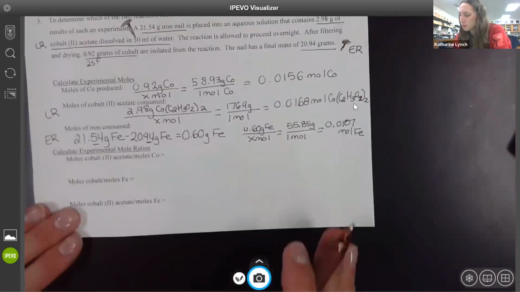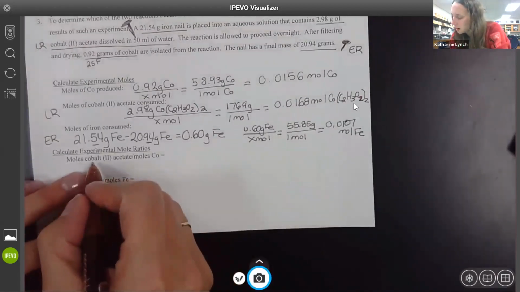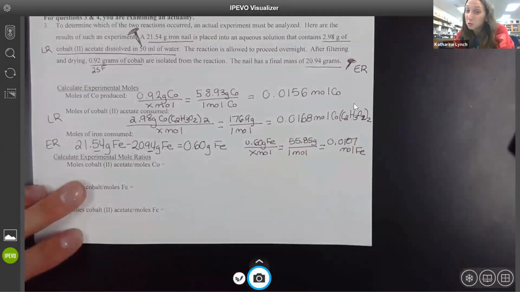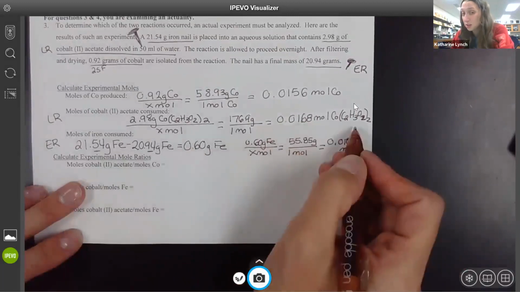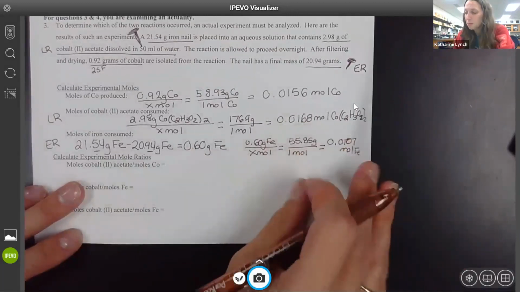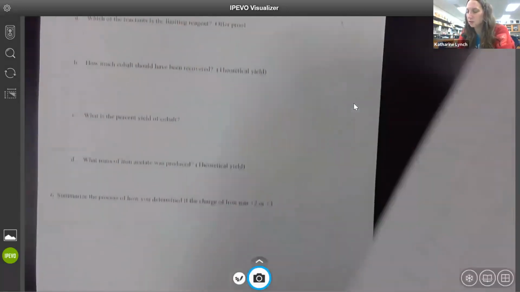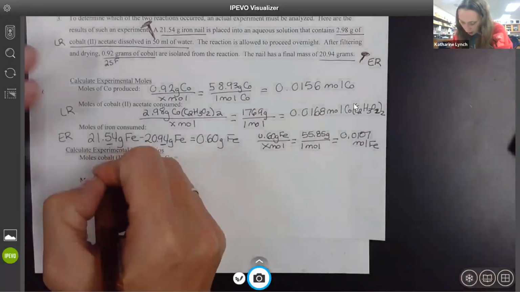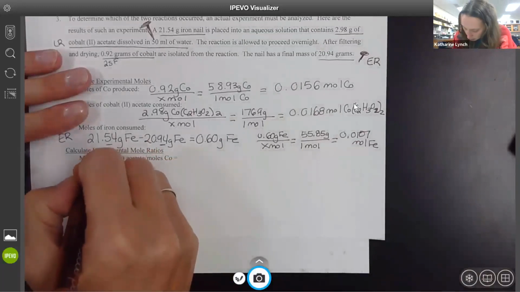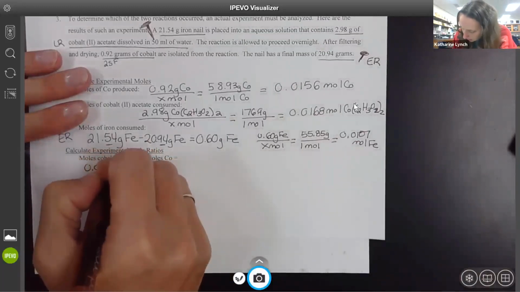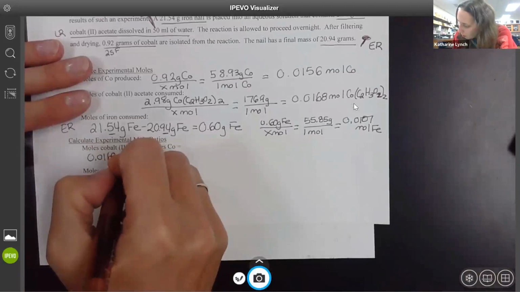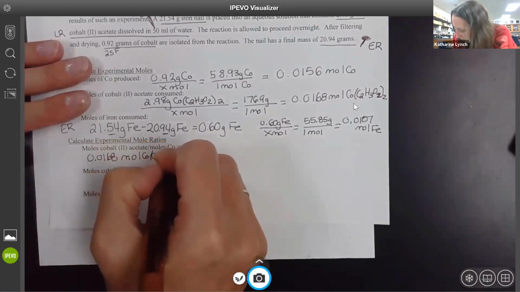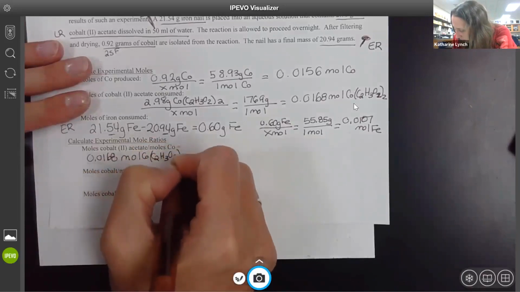That's what's up next. Okay, moles of cobalt-2 acetate. All right, I labeled that so nicely. It's right here. You want to keep track of all your numbers, units, substances again, because you're going to use them here. You're going to use these numbers on the next page. So keep track for yourself. All right, so I know I have 0.0168 moles of cobalt-2 acetate. I know it's lots of writing. You guys can do it.